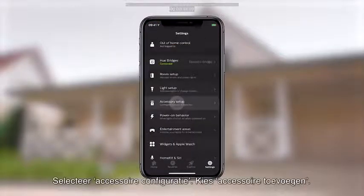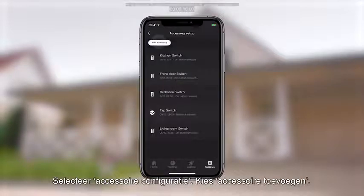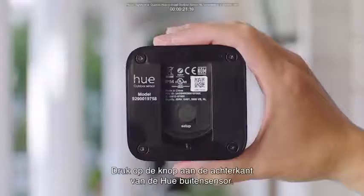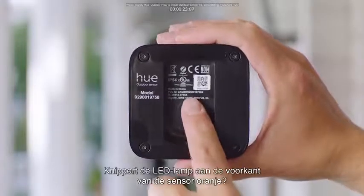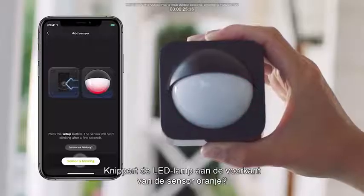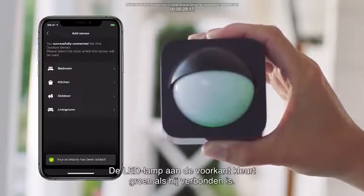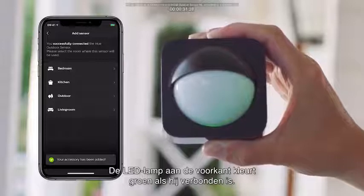Then select Accessory Setup. Press Add Accessory and then select Hue Outdoor Sensor. Press the button on the back of the Hue Outdoor Sensor. If the orange LED on the front of the sensor is blinking, press the LED blinking button in the app. The LED light on the front of the sensor will turn green when it's connected.